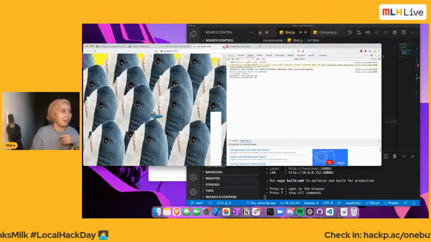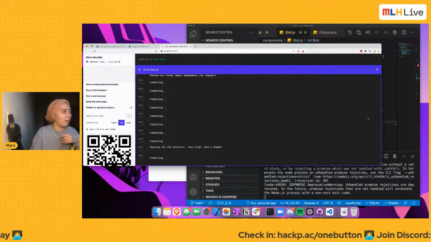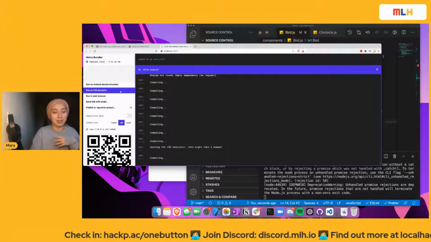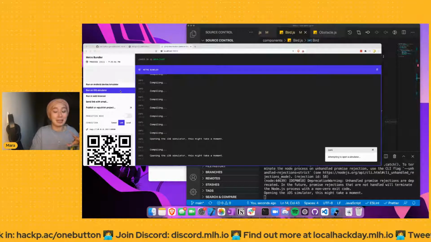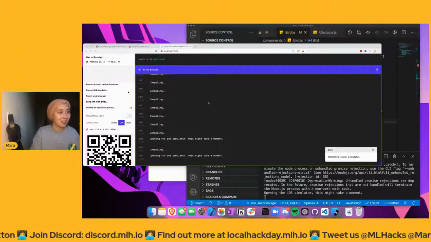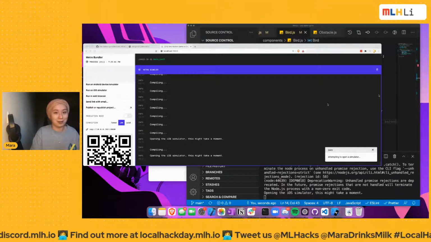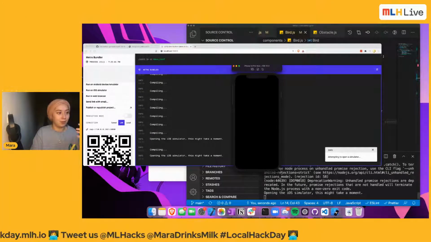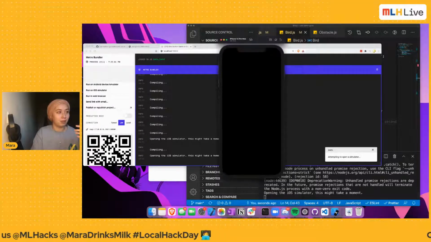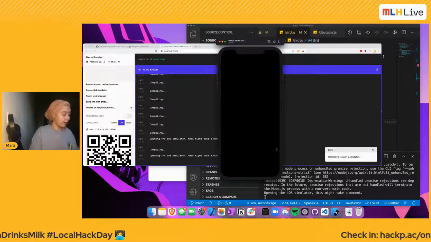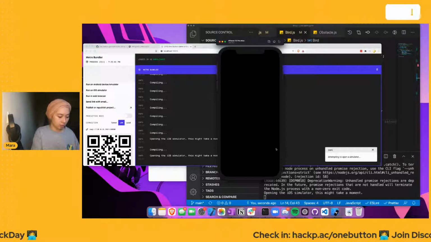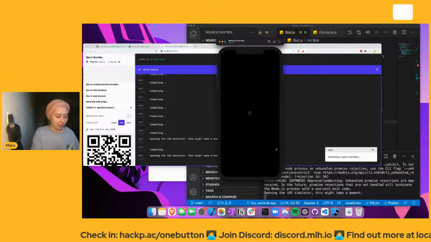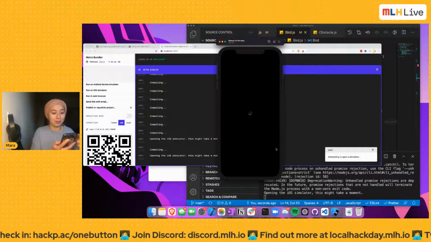So I'm going to exit out of this really quick. And I'm going to go ahead and try to open this on an iOS simulator. I have not tried live streaming and opening on iOS, so we'll see how this goes. Okay, so here is my phone. Okay, so the really cool thing about Expo is that, let's see if my phone's about to die, but let me see if I can actually pull it up on my actual phone.